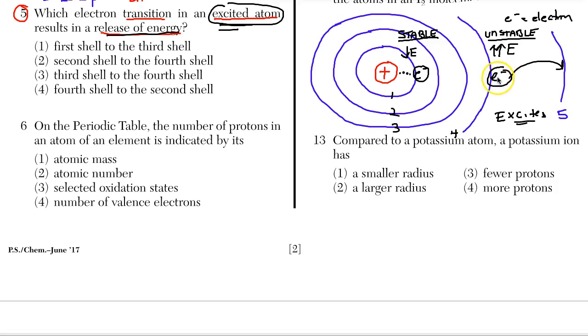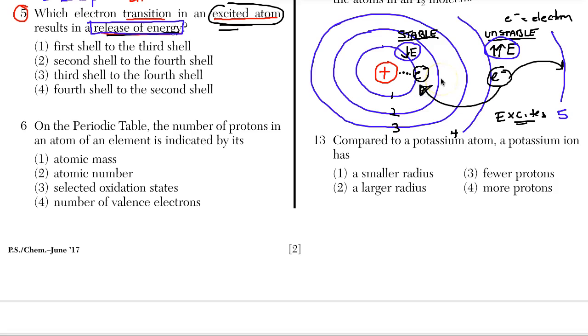Now, this one would require not as much, but still would require some energy, because in the position of the fourth shell, he is still closer than the position of the fifth shell. So to get to the fifth shell, he would need to absorb energy. So if I want to release energy, and that's what this question is, I must be going from a state of high energy to low energy. So therefore, party people, this must be a leap backwards.